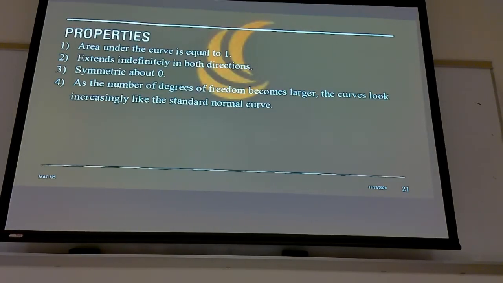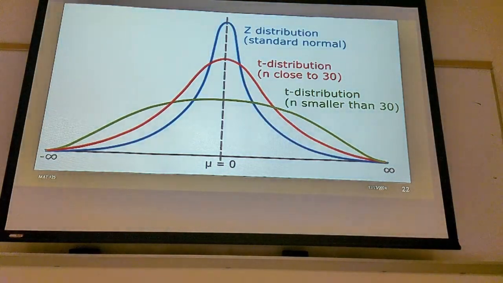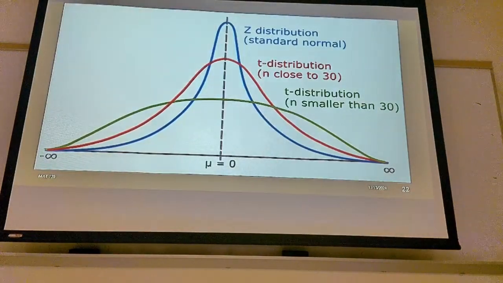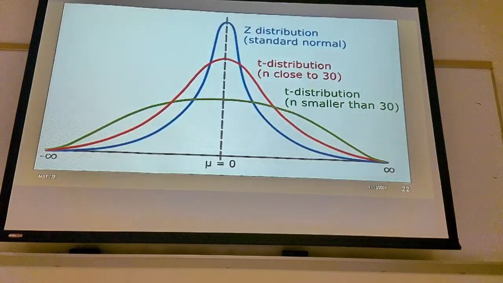So that green curve there is a sample size smaller than 30. You can see that's nowhere near looking normal. Now when you get a sample size that is close to 30 but larger, that kind of looks normal. That's the red one. The blue one is your normal distribution. So wait, how do you know it's okay? How do I know what? Never mind, I see, because it's the shortest one, because it's the smaller one.